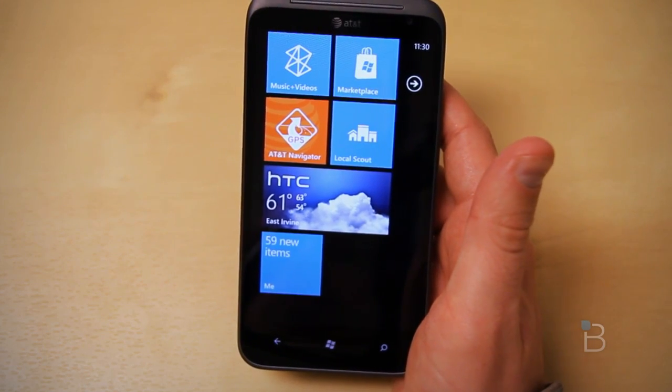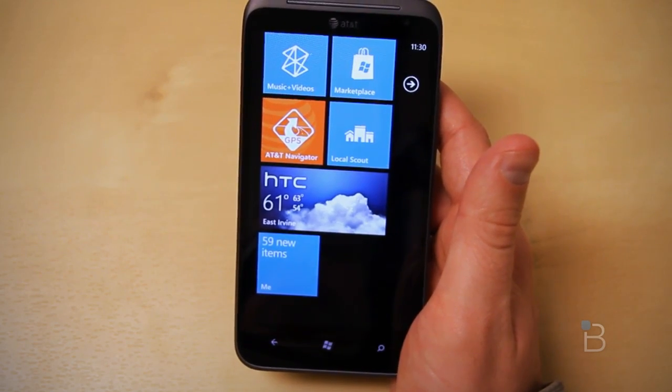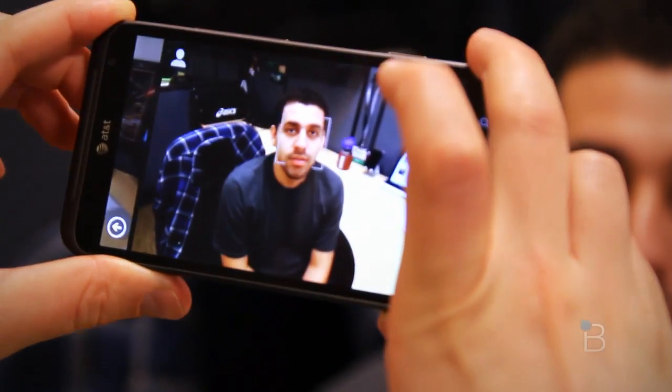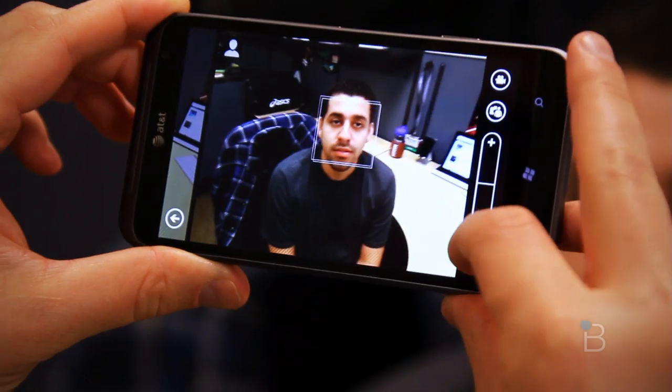I really like HTC's industrial design. I can appreciate the work that went into it. I like the intuitive UI as well. I'm a big fan of Windows Phone 7. I think the live tile interface is really well done. And the camera was also a pleasant surprise. That 16 megapixel sensor with HTC tweaks really did a nice job and took some pretty impressive pictures.